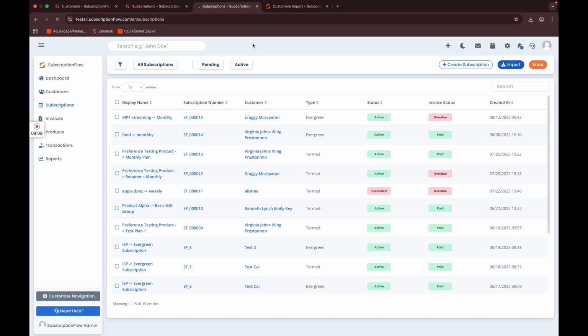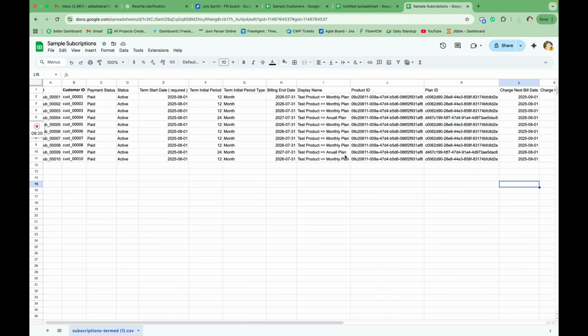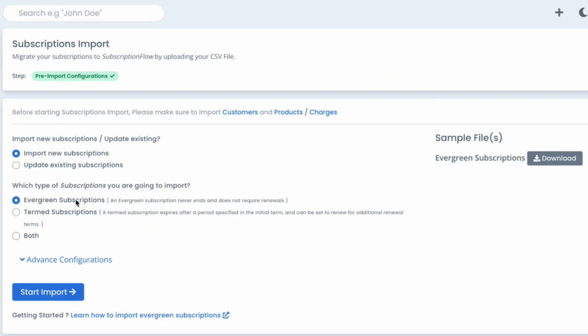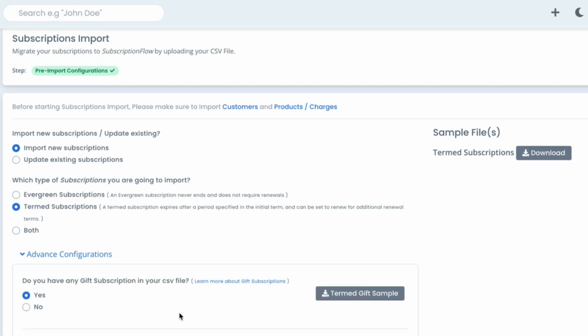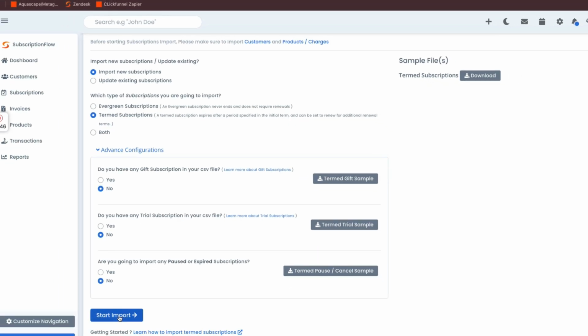Obviously we do have evergreen subscriptions, where we do not provide a billing end date, which is when the subscription is going to expire. We do not provide it because that is evergreen. You can download the sample file for evergreen. Right now we are going to import subscriptions for termed, and we are not going to import any gift subscriptions. Let's start import.